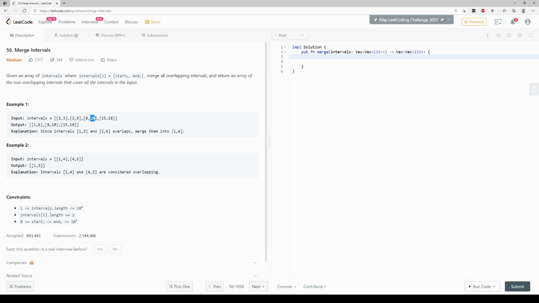Well, the simple solution is just sorting it. If we sort it, then we don't have to do any additional checks, like checking if 8 is less than 1 or anything like that. If we just do this, then we can simply follow the logic: in [1,3] and [2,6], 3 being greater than 2 means it's overlapping. Then 6 is less than 8, so not overlapping, and not overlapping here, right? And with that logic, we can go ahead and program it.